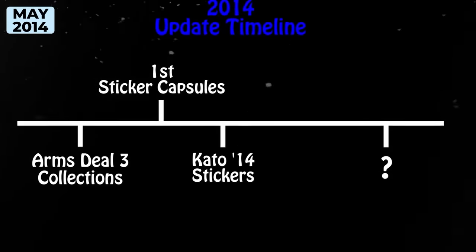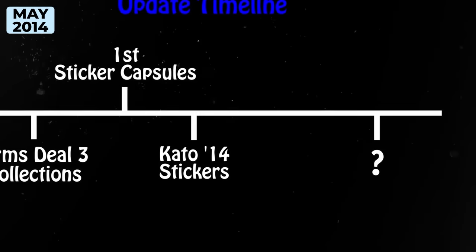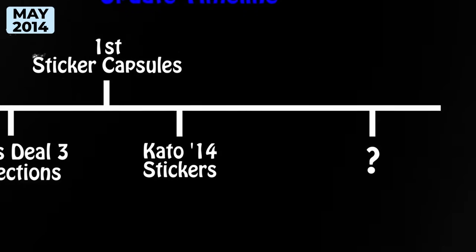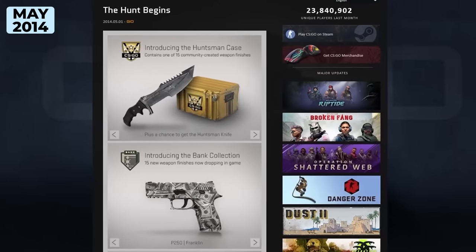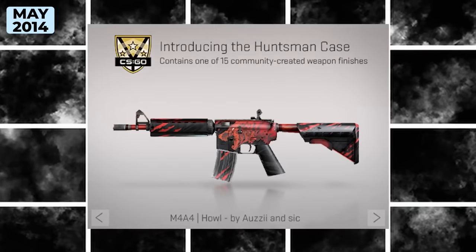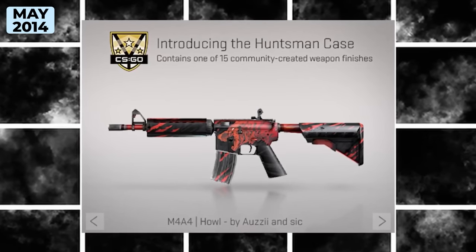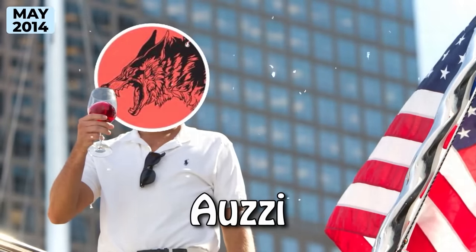Now, Valve made people wait 2 months for some new skins. That must have been agonizing, but the wait paid off when Valve brought out the Huntsman case containing a brand new knife, the game's first ever penis themed skin, and also a snazzy new M4A4 made by a talented young artist called Ozzy. Now, this was a real redemption story.